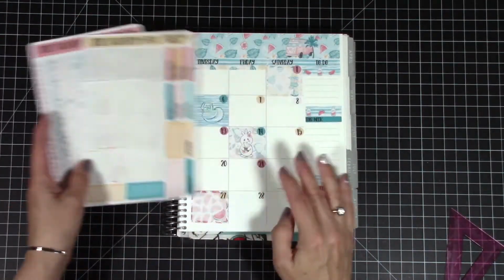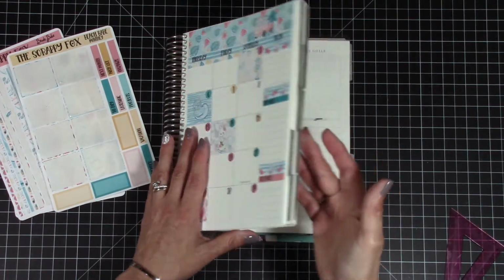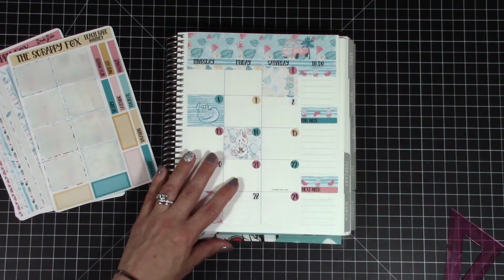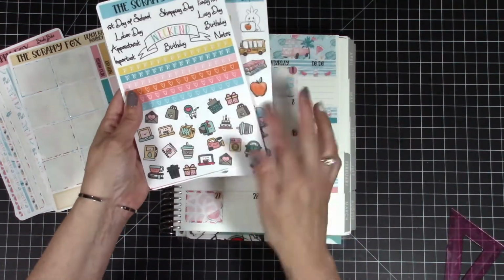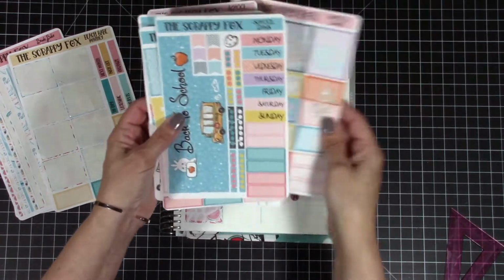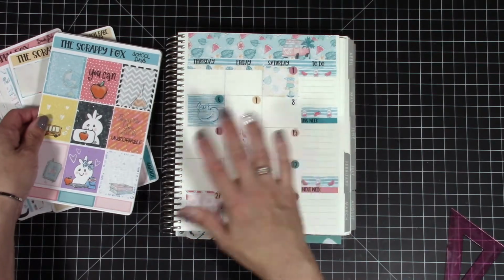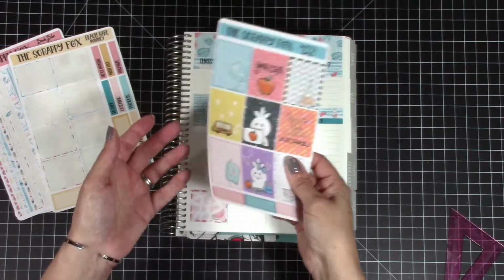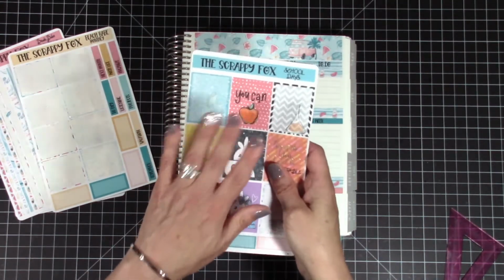My idea for this kit was to have it in conjunction with the monthly kit because there's always going to be so much left over in the monthly kit. The weekly kit, I didn't add stuff like deco and things like that because when you look at the weekly kit, there's so much deco. So my idea for this kit was to have them go together as a group. And then you can do your monthly page and use some of the extra pieces from the weekly kit, because it's really hard, unless you spread this out between 2 weeks, to actually use all of this.